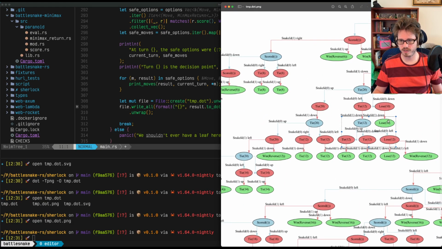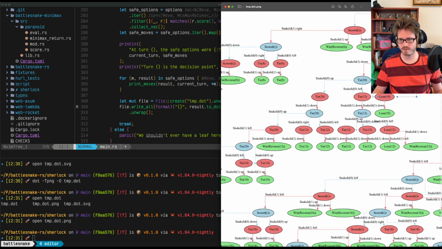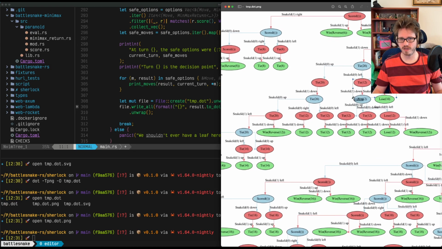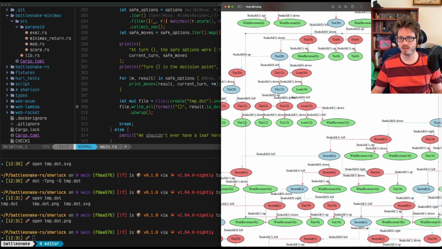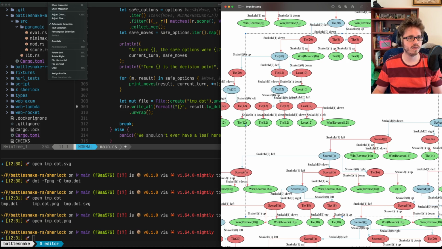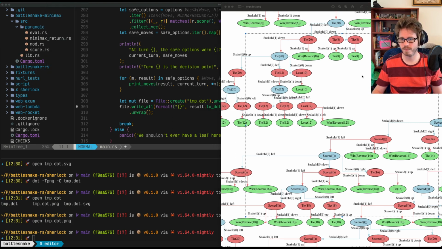I still don't know why I can't... I just want to pan around this easily. My center mouse button isn't working to pan. Man, all these tools are really not helping me out right now. I just don't know how to use these very well, apparently.